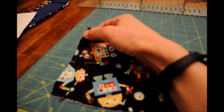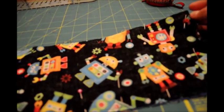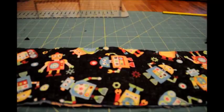So you're just going to trim off a little bit of the edge and make sure that you're not actually trimming any of the thread that you just put in there with your sewing machine. And then once you're done, you're ready to flip it right side out.